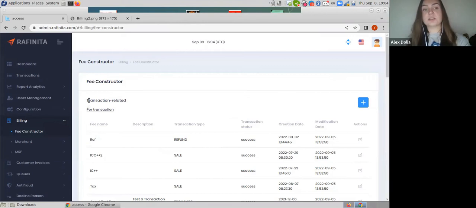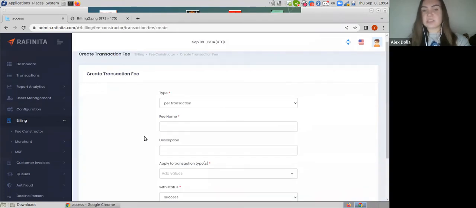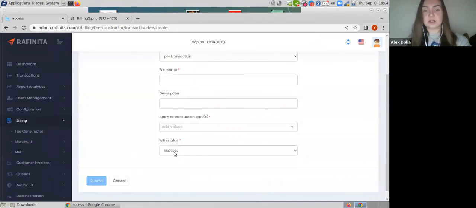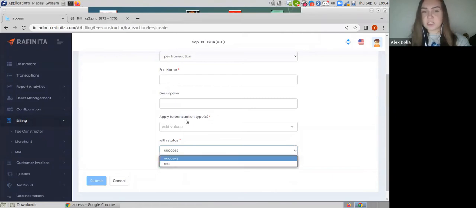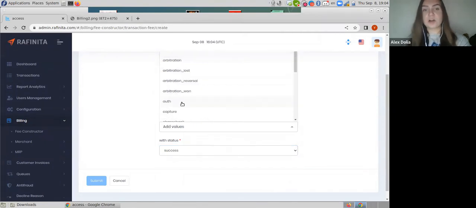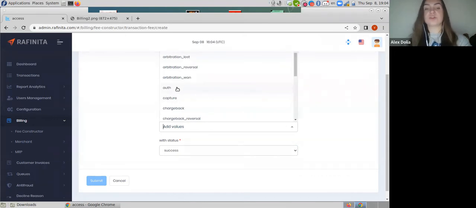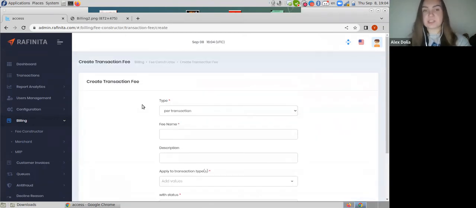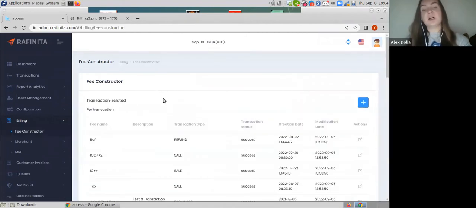First of all, it's per transaction fees. So it's for some type like successful sale, failed sale, refund, chargeback, capture or alt, depending on your MID flow. So each transaction that appears in your transaction list will be charged with some fee.